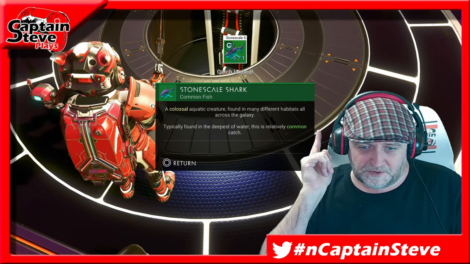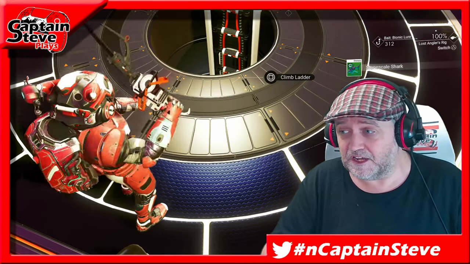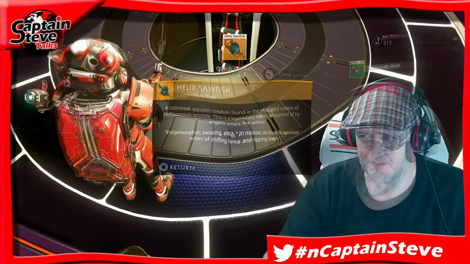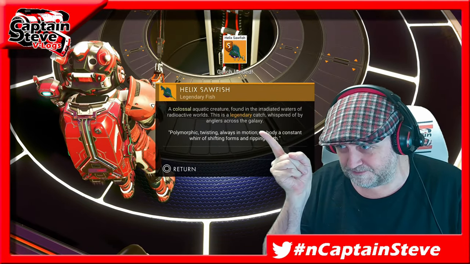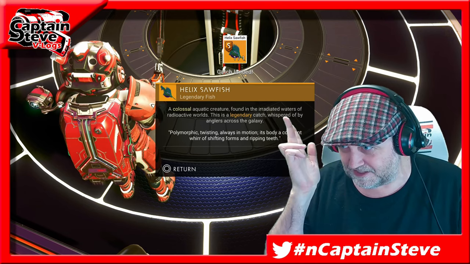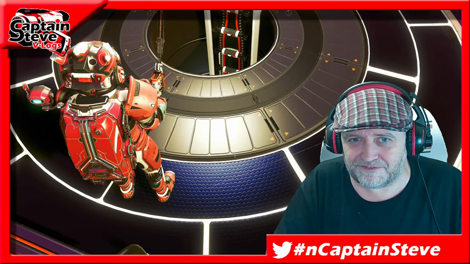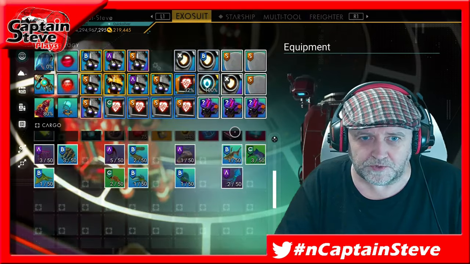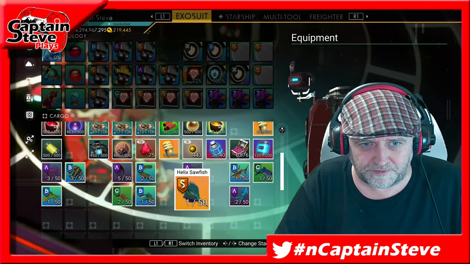Otherwise, I think that you should be hooking biome-related fish only when you've got a bait on the line that you've crafted. Jumps! We caught the legendary. This is the one that I was after in this hole. Awesome. Colossal aquatic creature found in irradiated waters. Lovely. And we've now caught him. So that's every single colossal fish caught. There's only four to be had anyway, but we've got all four of them now.